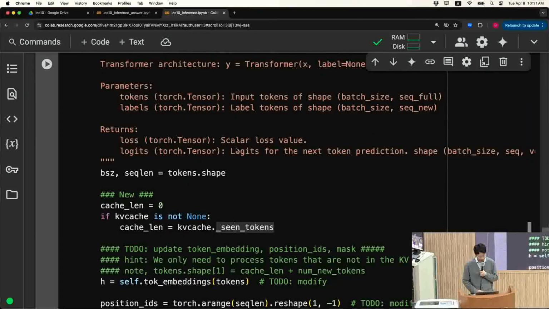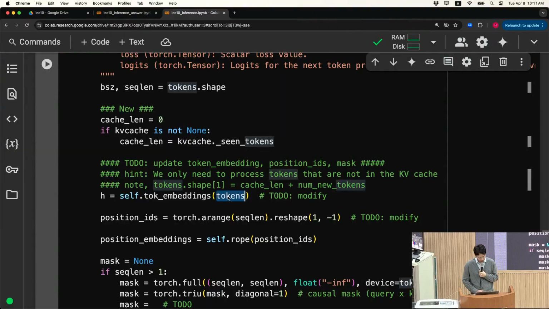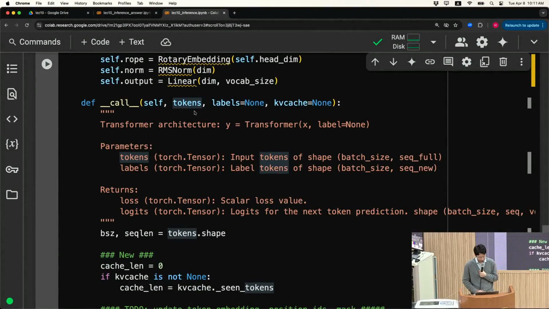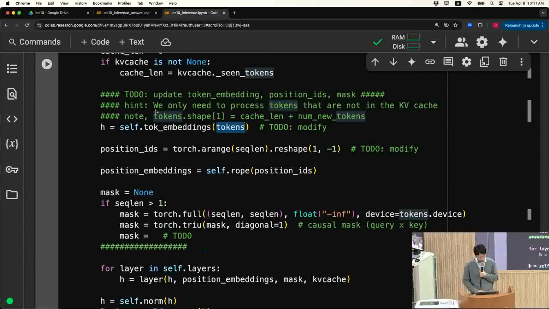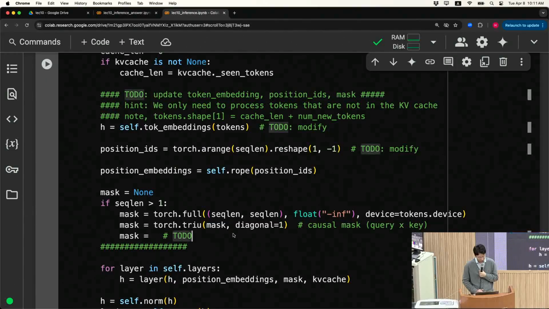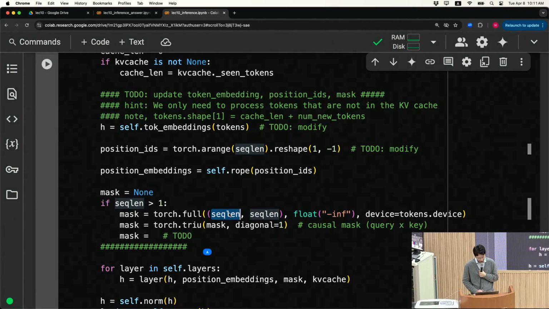So it has seen 0 tokens so far, and now, since we are calling with tokens, we compute the embedding and position IDs. So that's the to-do part. We need to compute the positional embedding and apply rope and apply the causal mask.